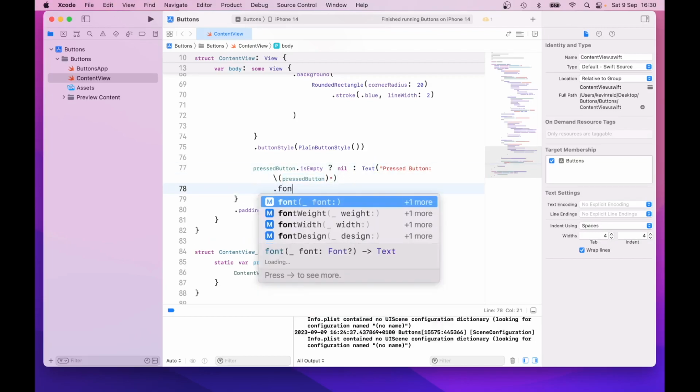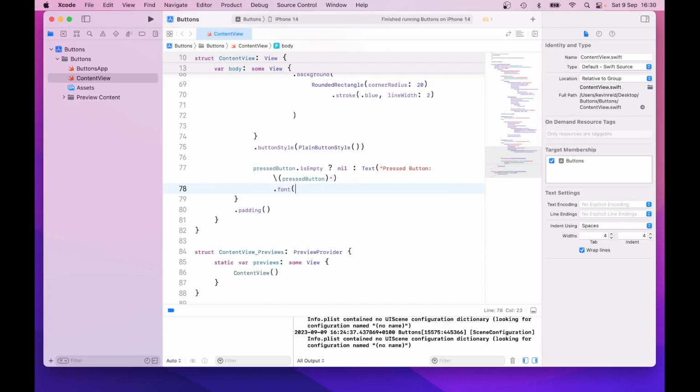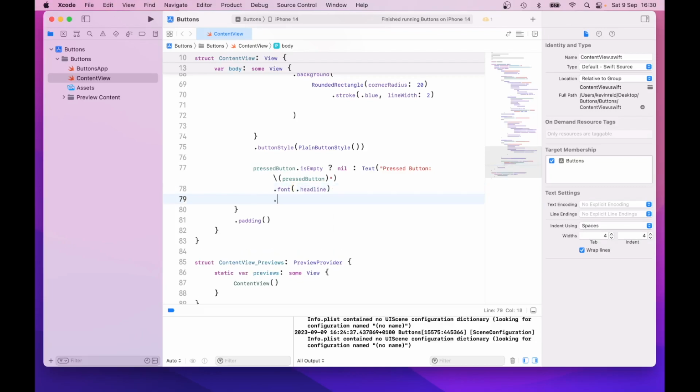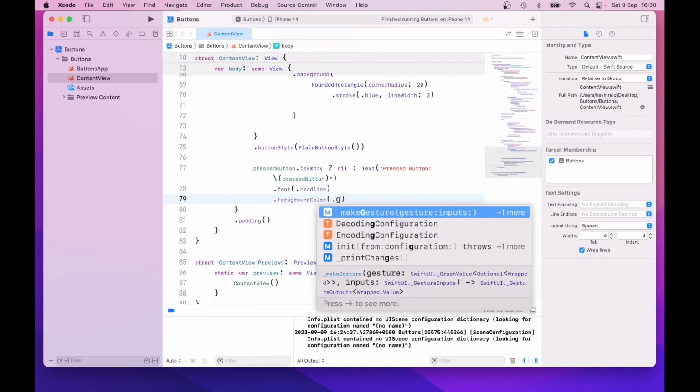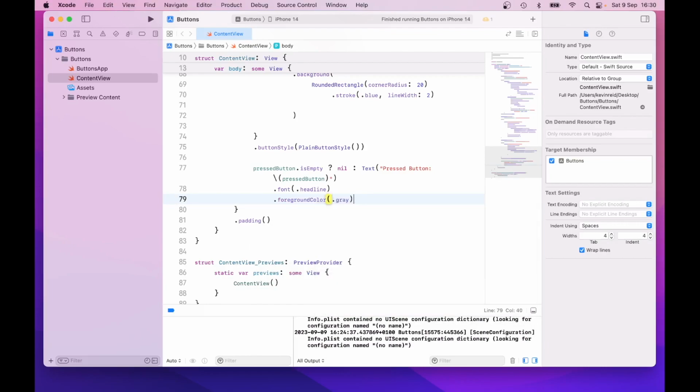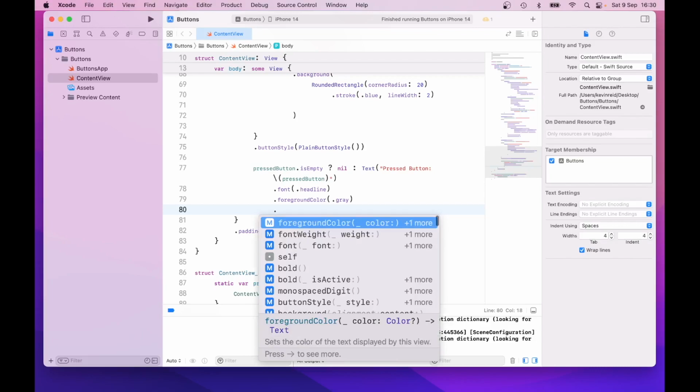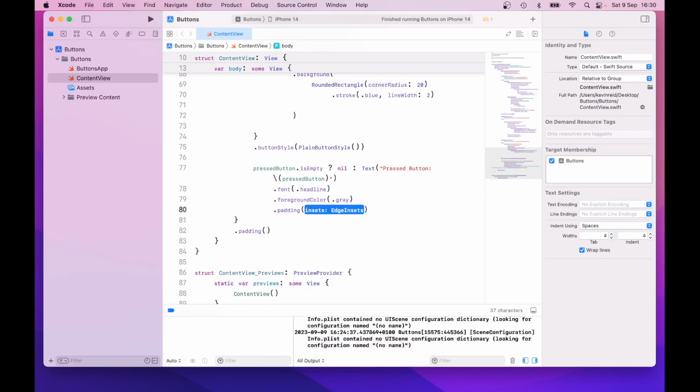Dot font, dot headline, dot foreground color, dot gray, and dot padding, top 20.